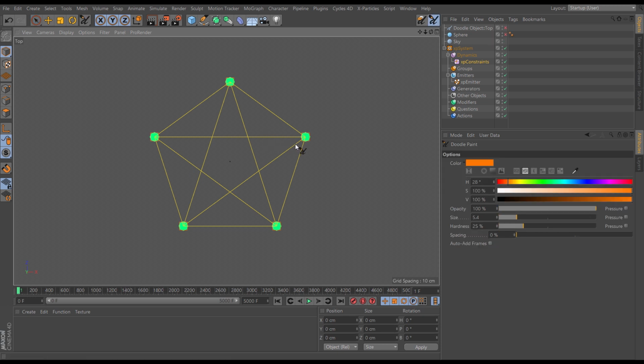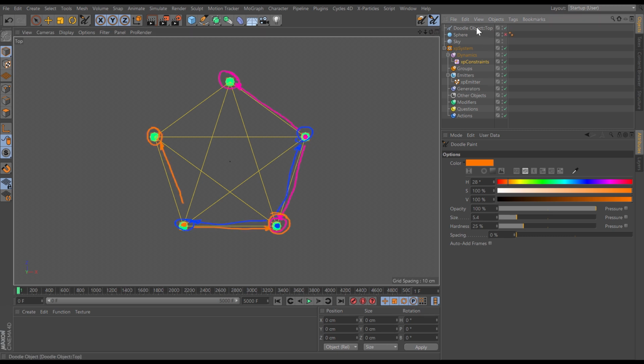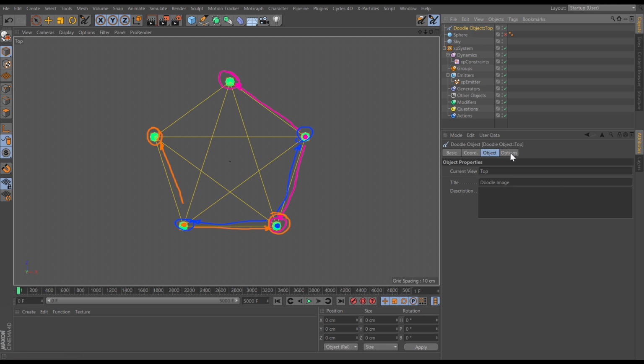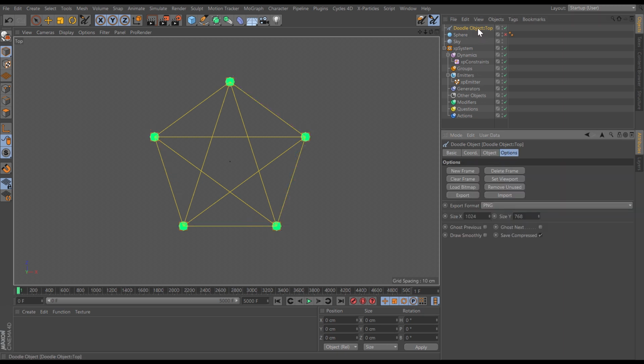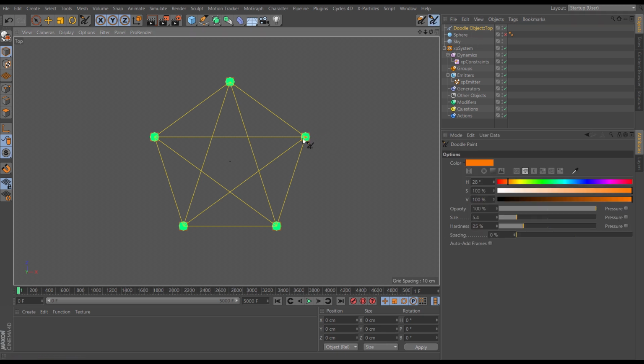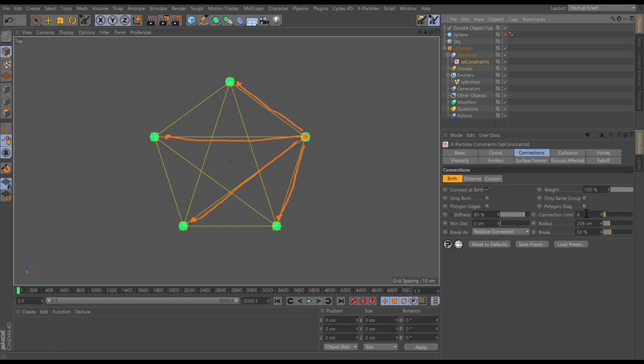So let's do a new doodle. Let's look at this one here. Let's just take that and clear the frame. Right, so now let's look at this one. Because our search radius is taking all of them in and it can connect up to 8 other particles, this one is connecting to this particle, this particle, this particle, and this particle. So it's made 4 connections. In constraints, it can't make 8 because 8 don't exist.